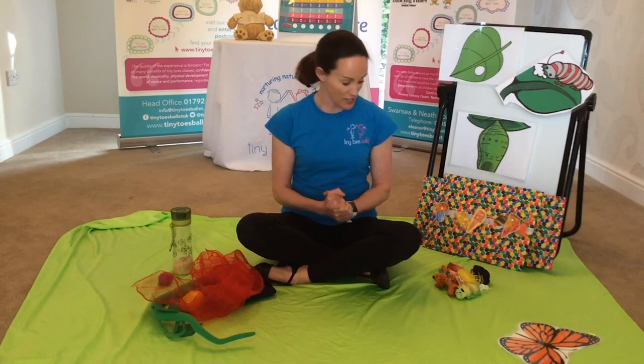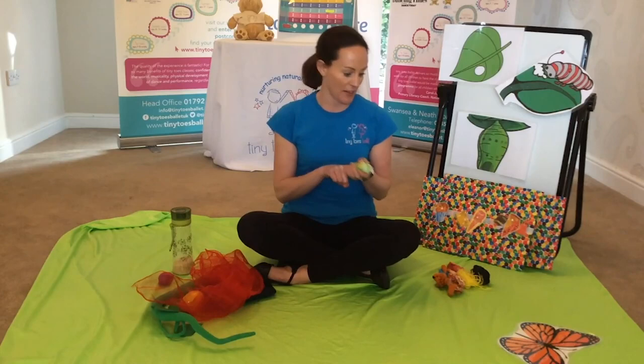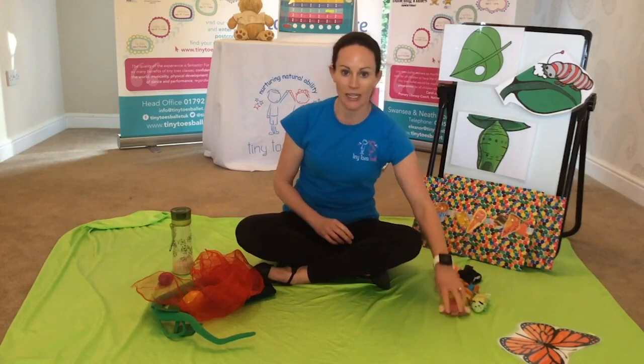So the first thing I'm going to be using today is a caterpillar puppet, and I'm going to pop it on my finger to do one of our special dances. Now, if you've got a caterpillar puppet, that's great, but if you haven't, maybe you've got some other puppets at home, or maybe you've got a little sock and you could put that on your finger. So that's the first prop you need, a puppet or a sock.